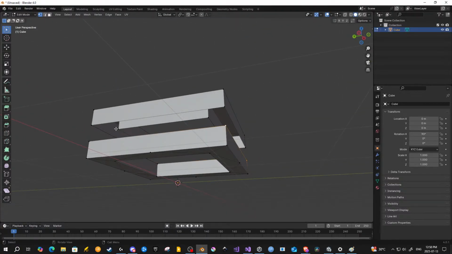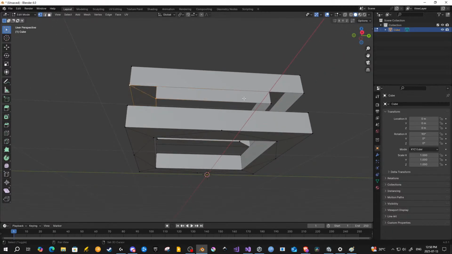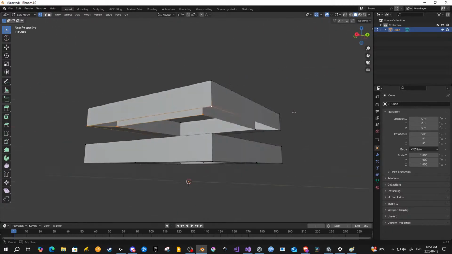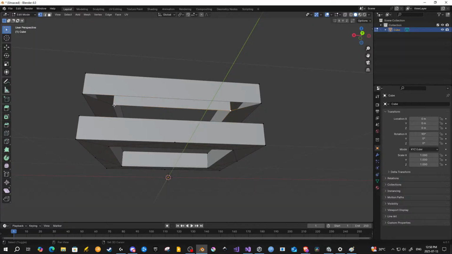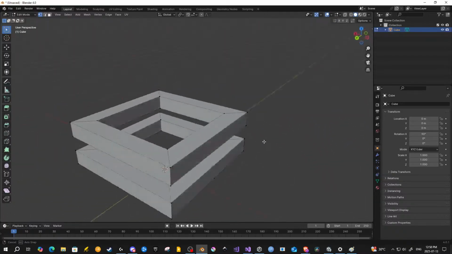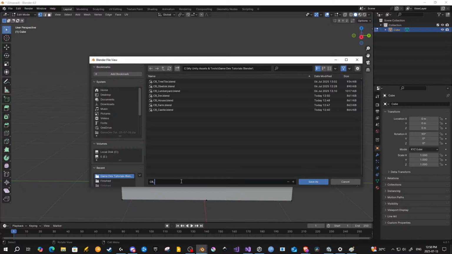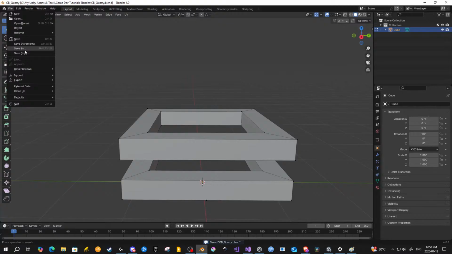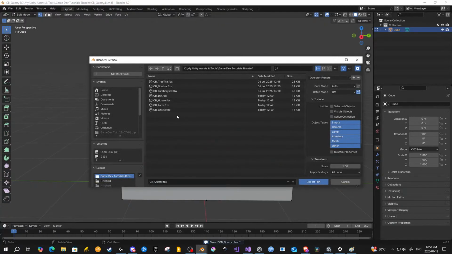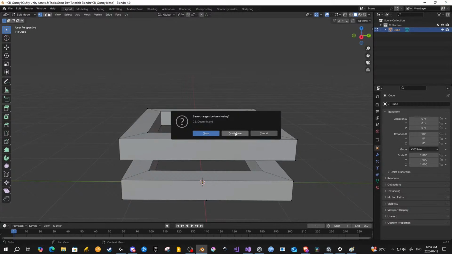Let's do this one here. Like that. Okay, and the last one. Okay, so this is going to be our quarry. So now save as, city builder, quarry, save as, export, quarry.fbx. Okay, perfect.